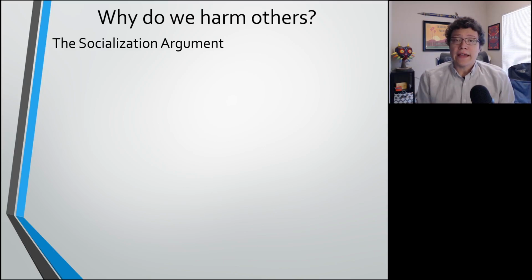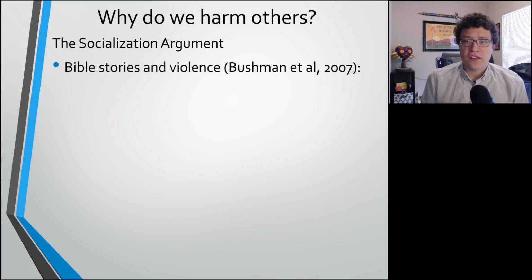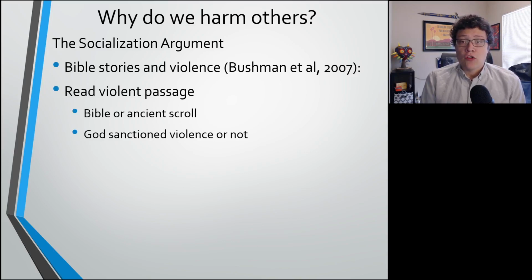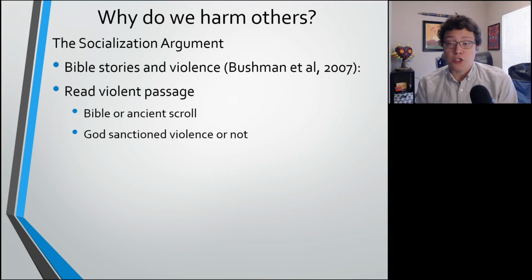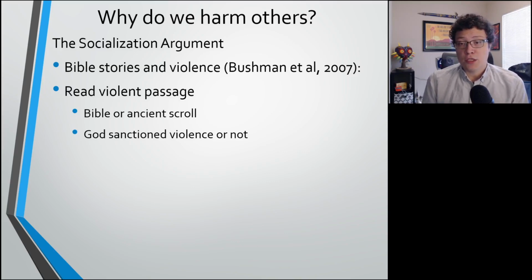Now, one study that I found to be really cool regarding this is this study on Bible stories and violence. So what they had individuals do in 2007 was read a violent passage. This was either from the Bible or from an ancient scroll. And this was the same exact story. And the only other thing they talked about was whether God sanctioned this violence, whether it be God from the Bible or God from this ancient scroll, or whether God did not sanction this violence. This was done at BYU, Brigham Young University, which I believe is a Mormon university out in Utah, and it is very religious.